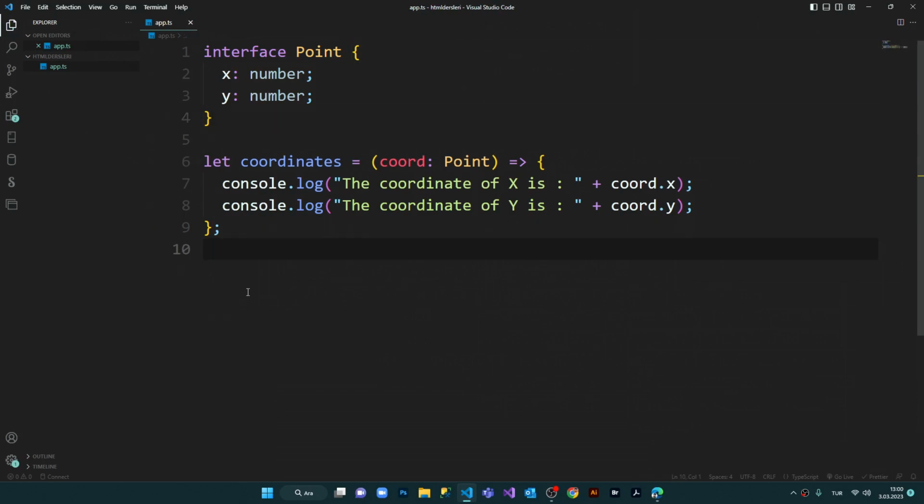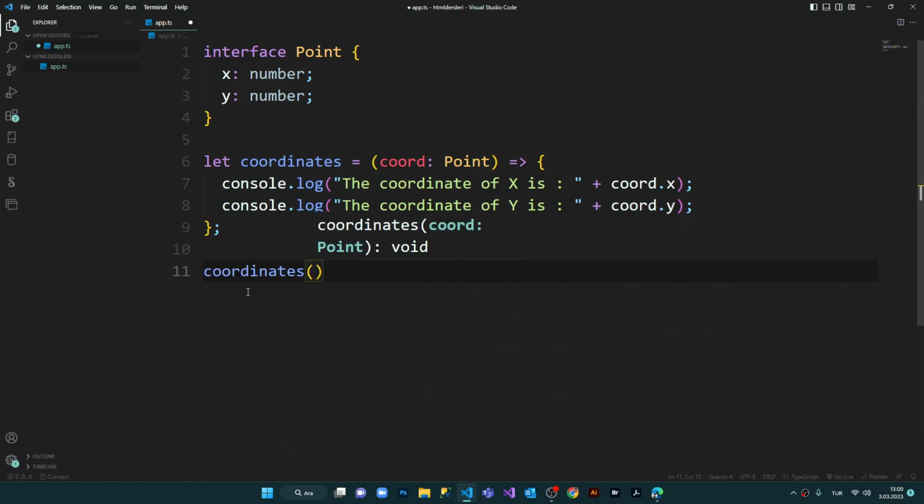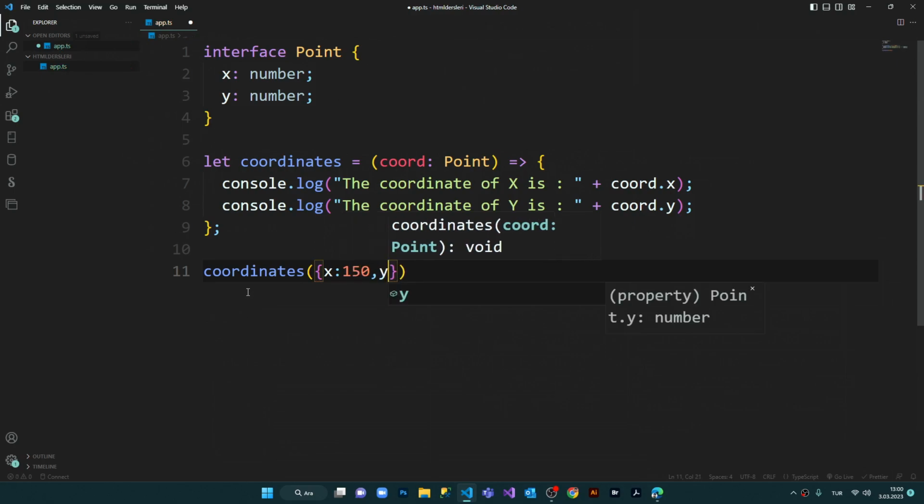And let's console log it. And let's say coordinates. Okay, I'm opening the parentheses. I want two coordinates. I'm going to call the function here. The x coordinate is going to be 150. And for the y coordinate, I'm going to give 45.